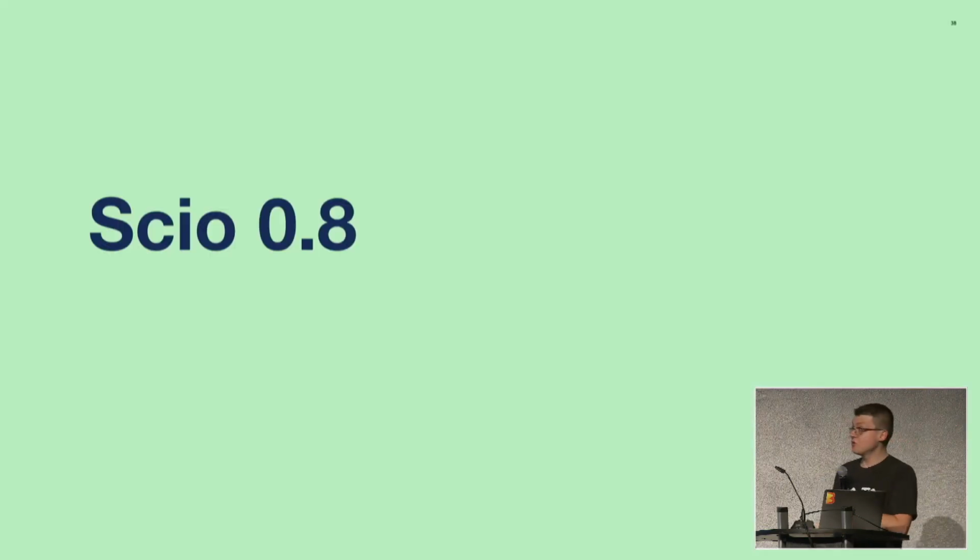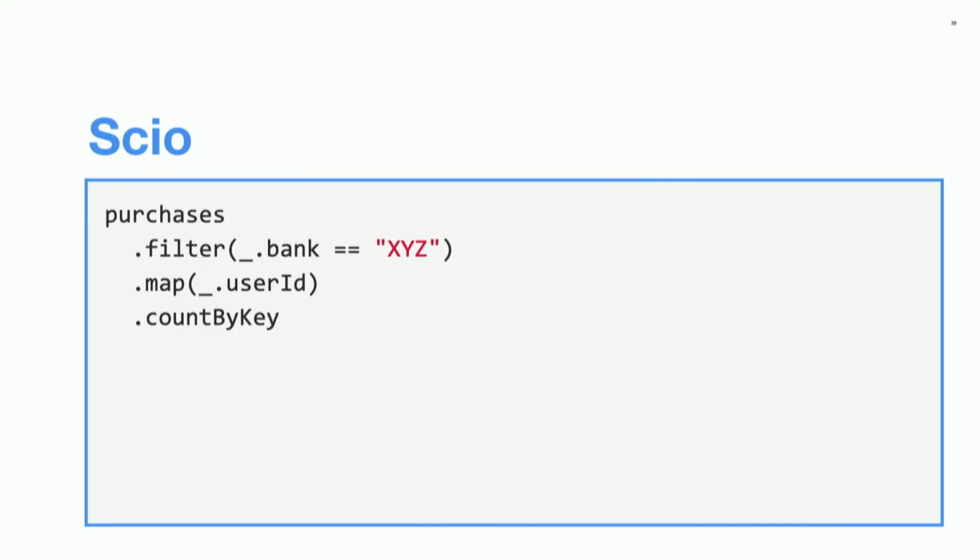Now I'm going to talk about Scio. Again, Scio is a Scala DSL we built at Spotify. It's a small, or not really small, layer on top of the Java SDK, and it uses Scala as a language. At Spotify, we like Scala because it allows us to write very small and concise code, and it's a very expressive language. What we do in Scio is a very similar thing to Spark. If you use Spark, it looks super similar, or if you use Scalding, the same. It's very little code to write, and it's super expressive.